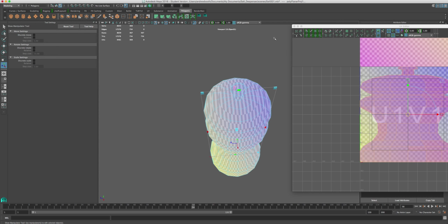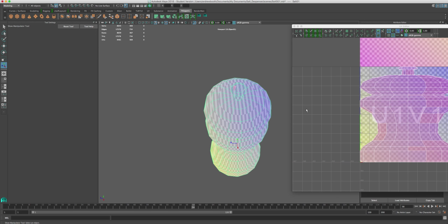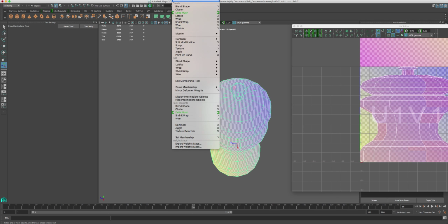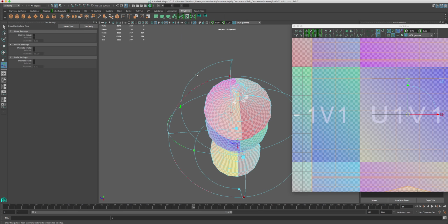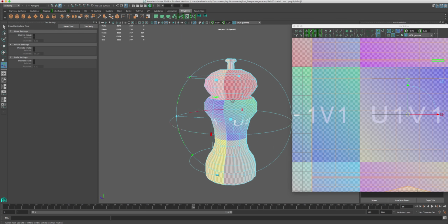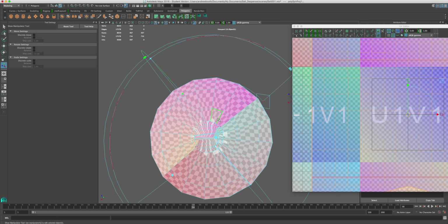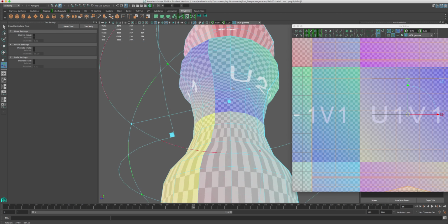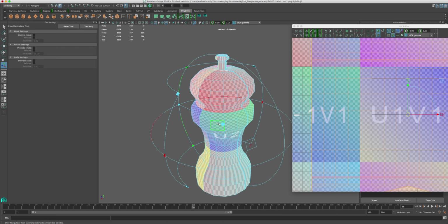Another projection, as you saw in the menu, is spherical. As you can see, it's good for unwrapping UVs with a cylindrical face.